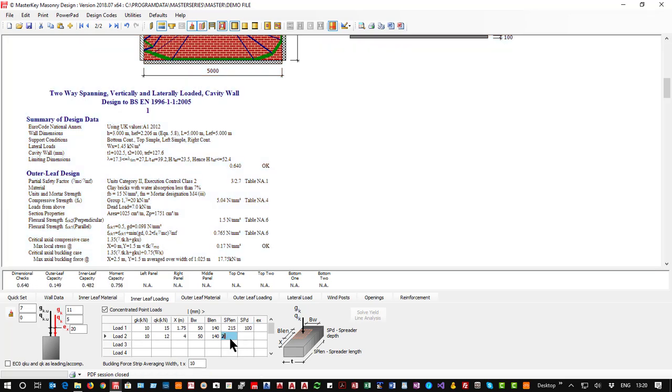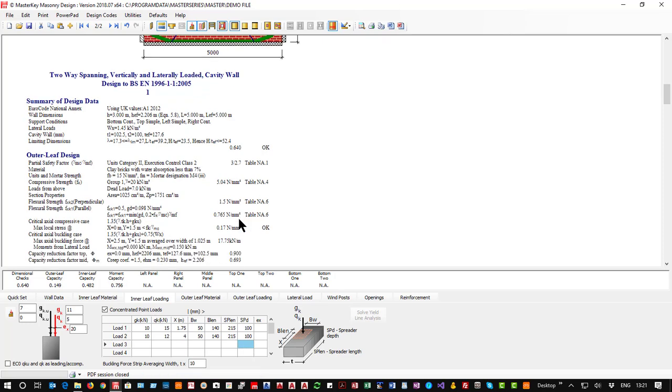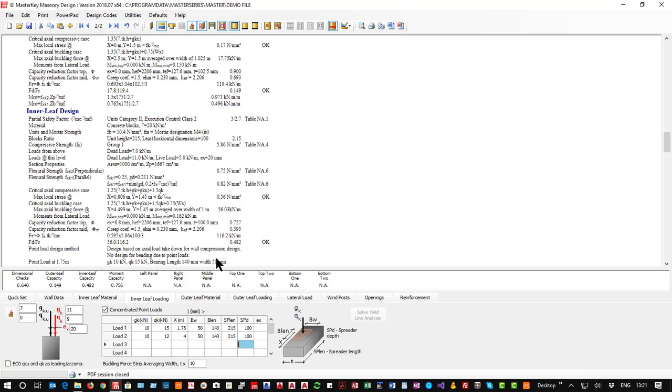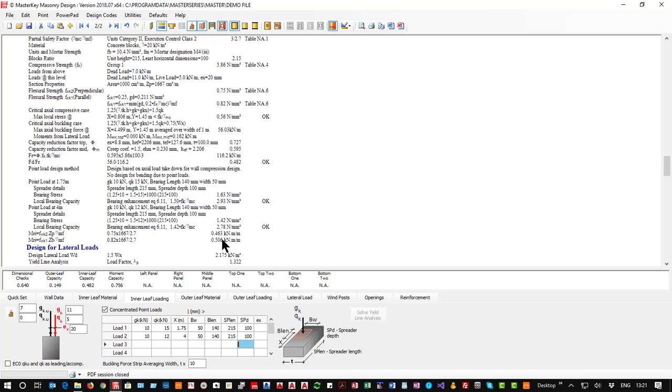So 215 by 100, and I'm just going to click in here and let it update its calculations, and I should see now that that is satisfactory.